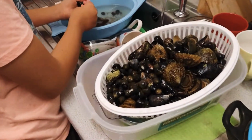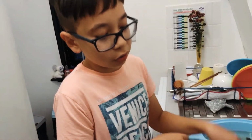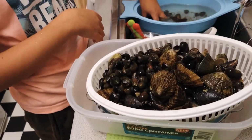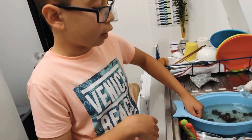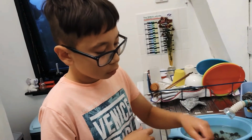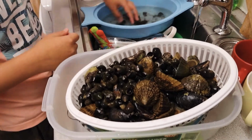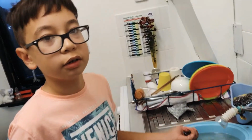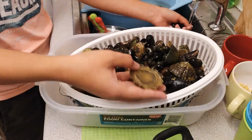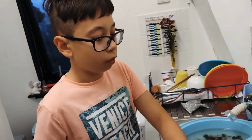And how do you cook these then? Well, this is my first time doing it. First you get onions, cut them in half, and put them in the boiling water, and also these as well. If you look at the limpets, if the meat comes off, like this bit right here, that means it's ready. If it doesn't come off, you gotta leave it in there more.